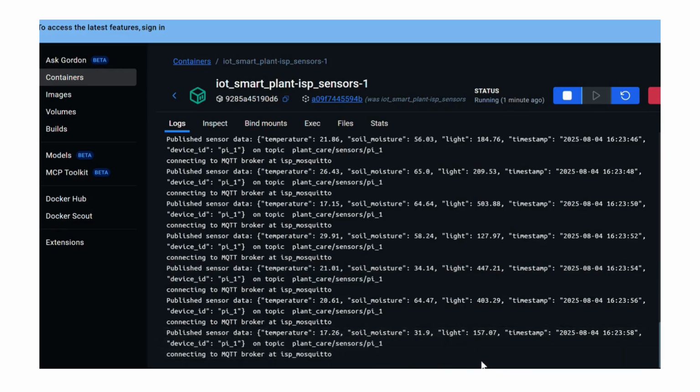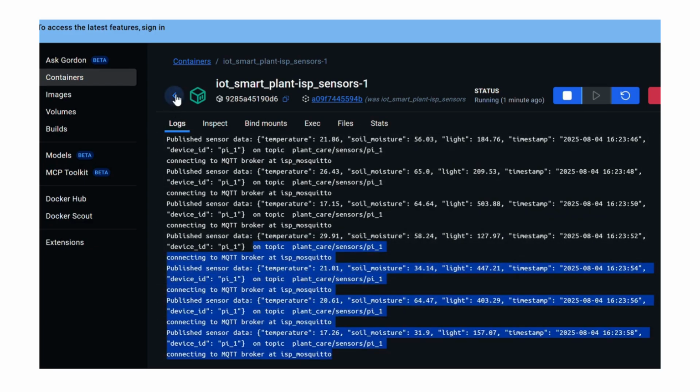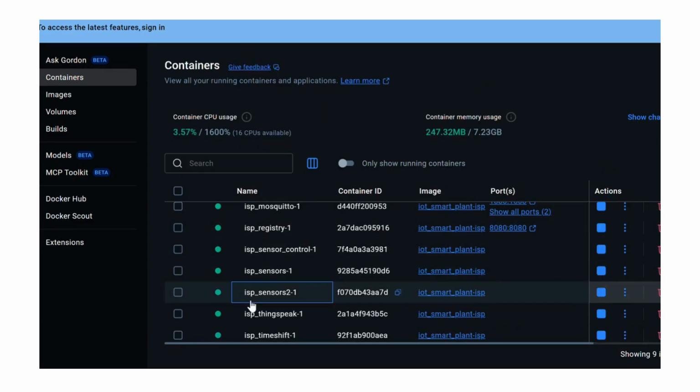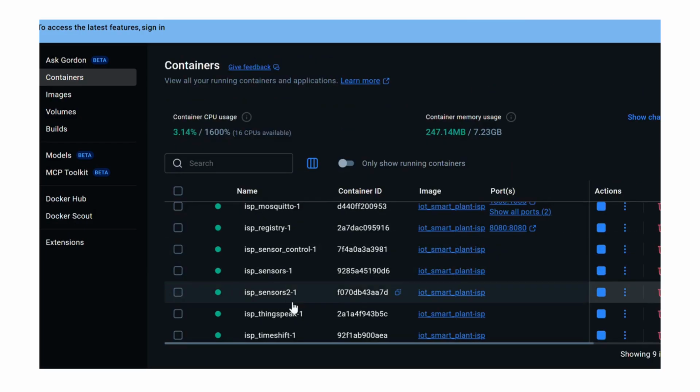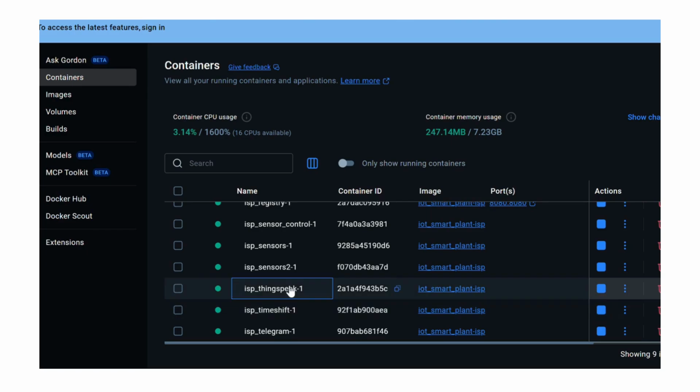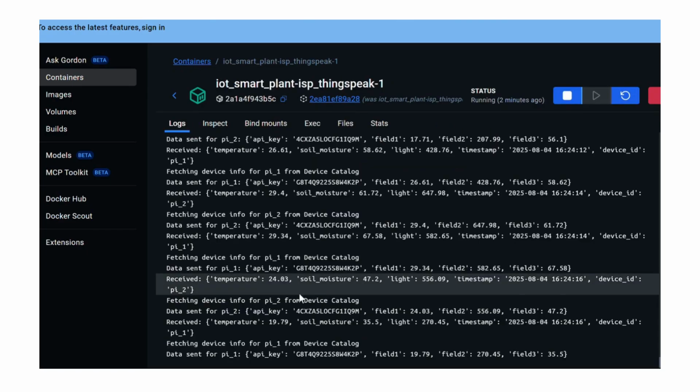Data is generated, analyzed, predicted, and delivered to the user, all starting with just one command: docker compose up. This not only makes development and testing easier, but also allows for smooth deployment in real-world environments, whether on a server, cloud, or local machine.